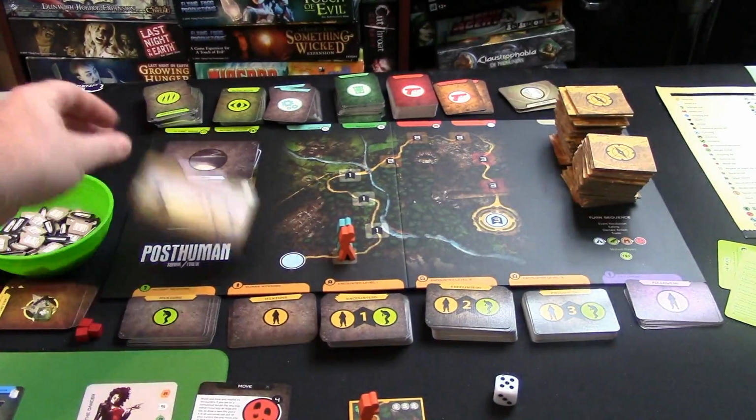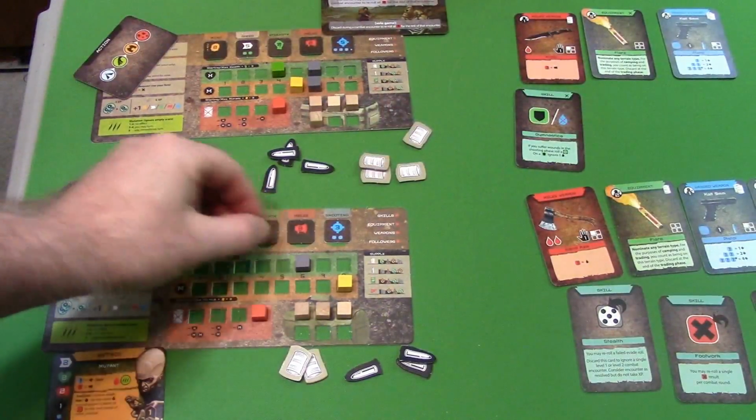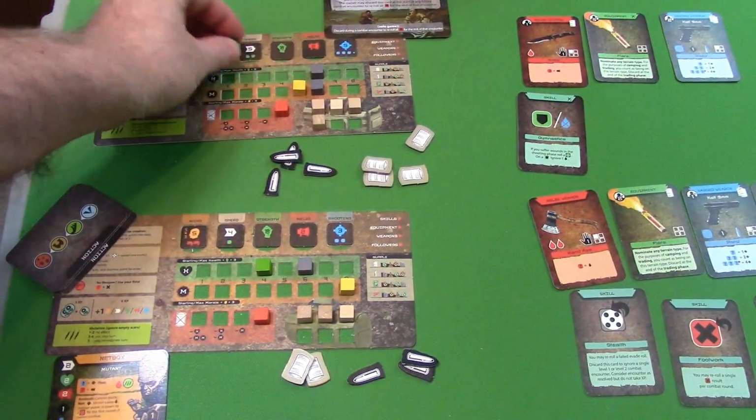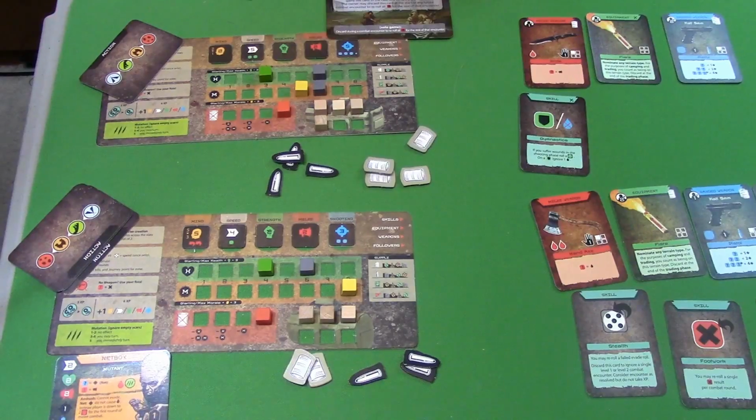Okay. Boom. So both of our guys are suffering a wound. So our gamer's at 4 and Anabelle is at 3. That's not good. Anabelle needs to rest, I think, and heal, but she can't. She's in the middle of a lot of stuff.